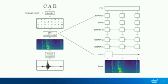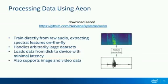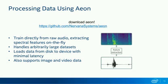For the feature extraction stage — going from the raw audio waveform into a spectrogram — we use a library from Intel Nirvana named EON. This library allows us to train directly from the audio file by extracting spectral features on the fly. EON also lets us augment the data on the fly; for example, we can add arbitrary noise samples to our training data by adding a single line of code to our training script. Researchers have recently found that you can replace spectral features and train networks directly on raw audio waveforms by simply adding more convolution layers at the beginning of the network.